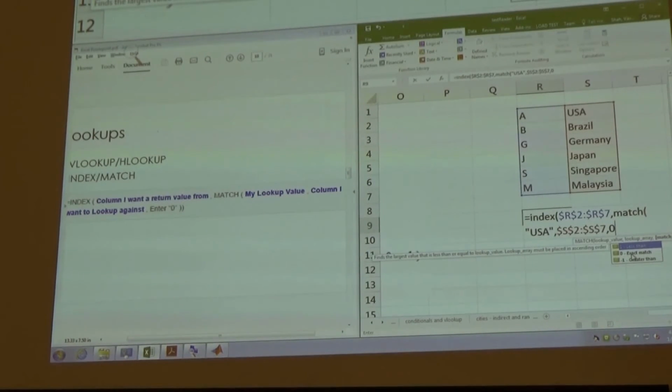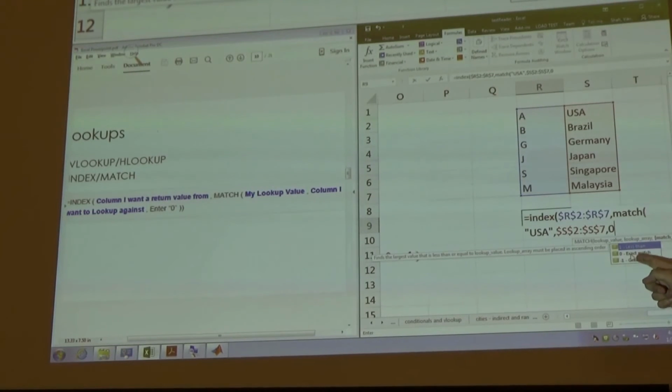If there's a table here that I'm looking up some value for, and I want some other value here, say for example, I have a bunch of signups, and one person didn't enter their zip code, and I want to match everybody. I have a table of only names, and I want only zip codes on this side. Now, if I don't type a 0 in there, anytime it finds a name that it doesn't find a zip code for, it'll find the nearest match, because that's the default. And that's dangerous. You never want that. Well, I'm not going to say never. You rarely want that, and it causes more problems than it solves. So definitely always hit exact match, and that's 0.